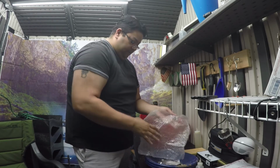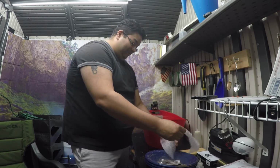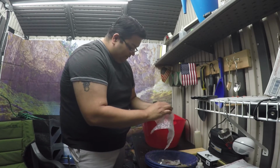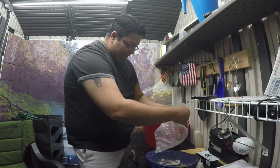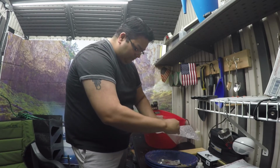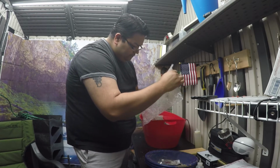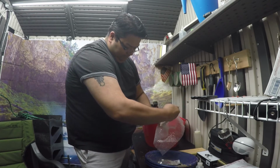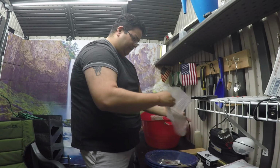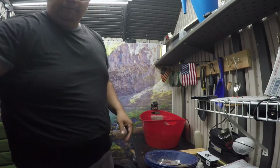No, I'm not going to be sloppy about this. All the gold I find I keep, so I do want to keep as much of that as possible. But damn it if some of this dirt didn't make its way into some of these little packaging bubbles. Maybe I can just spot check them for gold. No, we're good. If I lose gold to packaging, that'd be a sad day on the miner shed. Alright, bubbles are done.